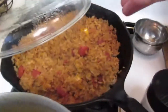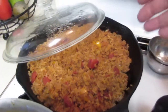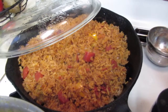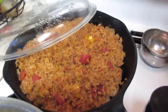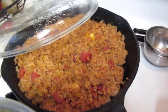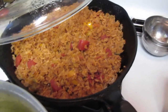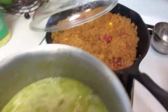Basically, it's just sauteed rice with some chicken broth and some bell peppers, onions. You saute your onions, your bell peppers, and then you add your stock in there or your broth. And then, well, before that, you add your chili powders and then you season it. I usually do comino, garlic, some onion. Well, the onions are already seasoned, and a little bit of sea salt or some bouillon if you want a little extra flavor, but it really doesn't need it because a lot of the flavor is in here.